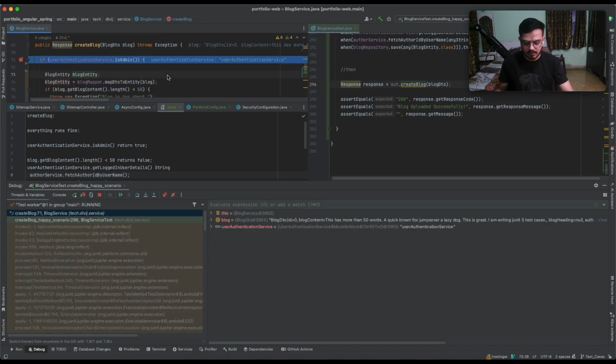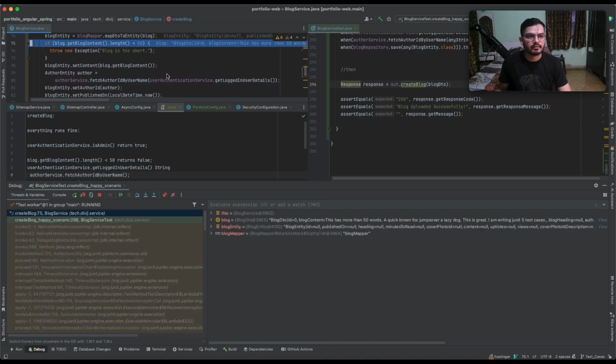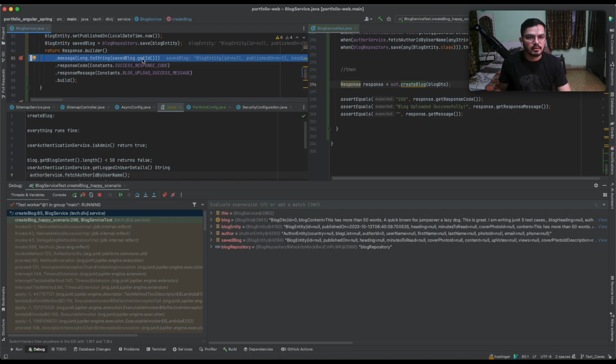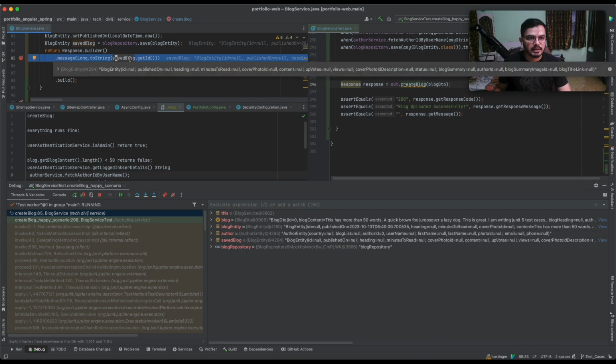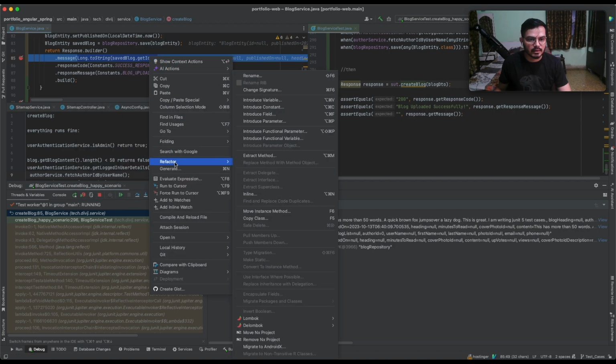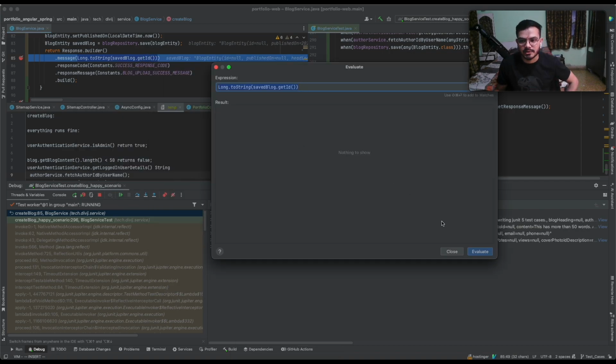Instead of just running this test case, we're going to debug this. Right, came here, F8, F8, F8, F8, or F9. Right, it failed here last time, right? So let's see what is our saved log entity. Okay, get ID, it's null, and when it's doing a toString for null, it is failing, right? So let's check that as well. So I'll select the whole thing, and then I am going to evaluate this expression. Null pointer exception, see, cannot unbox null value, right?